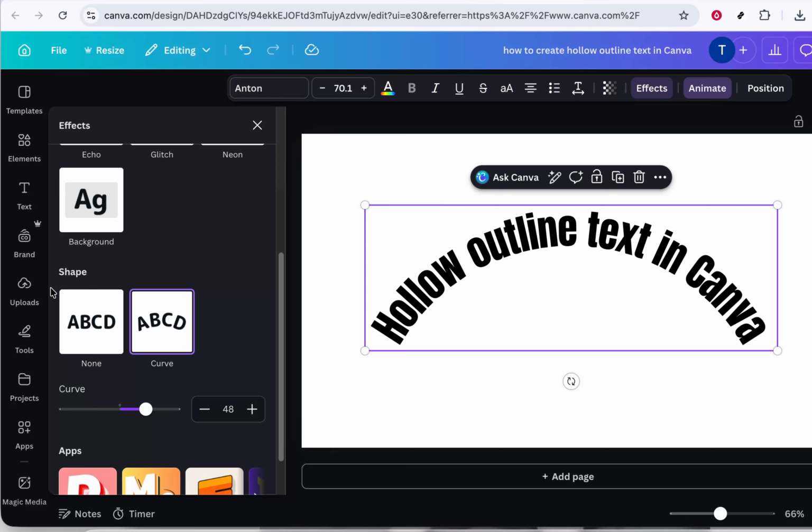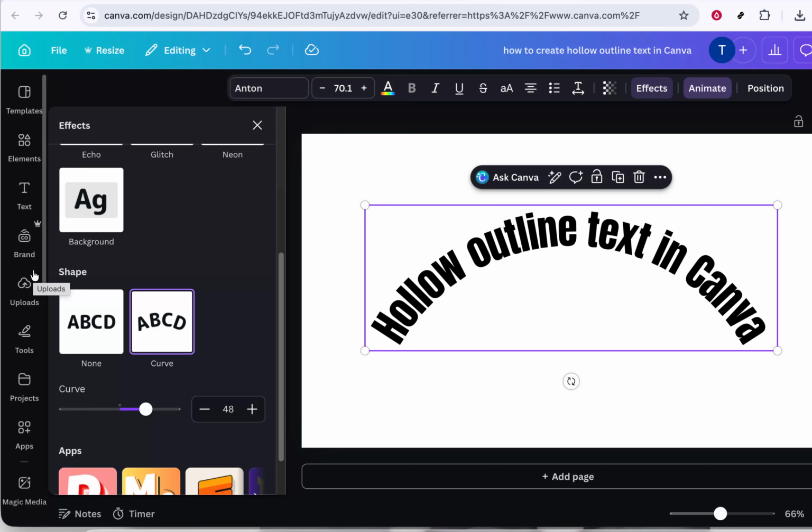Take a moment to play around with this until the text follows the exact shape you want. You can still change the font, size, spacing, and color after curving the text, so feel free to experiment. If the curve looks too tight, try increasing the letter spacing or making the text slightly smaller to keep it readable. When you're happy with how it looks, that's it.